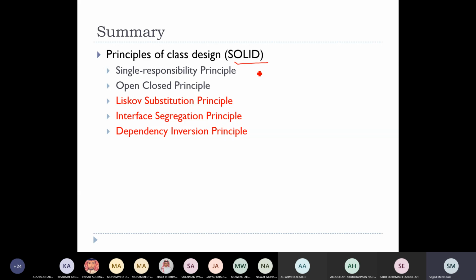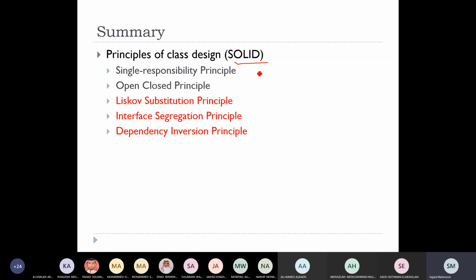And for us to have good designs, we have to follow these principles, which means we should take care of single responsibility. We should carefully consider the open-closed principle and the Liskov substitution principle. Where applicable, think about interface segregation, and follow the dependency inversion principle to help come up with good designs.